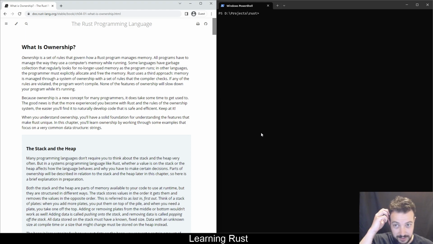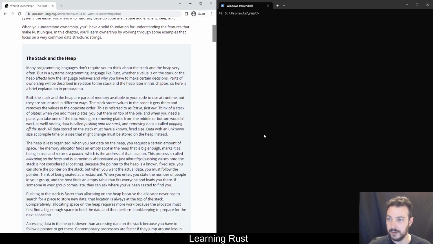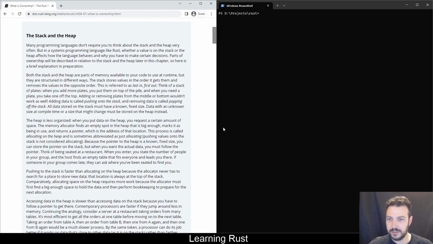I was expecting to get strings much later in the book, because I didn't understand completely what we had in chapter 2. So the stack and the heap. Okay, I'll go over it just for brevity's sake, and non-brevity's sake actually.